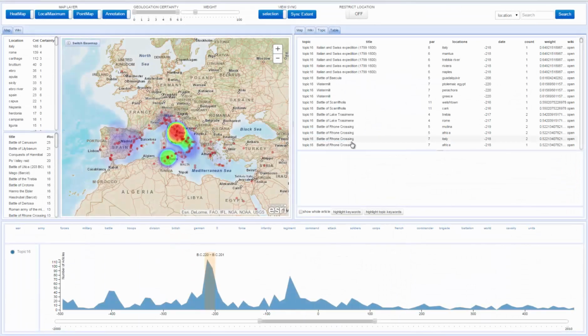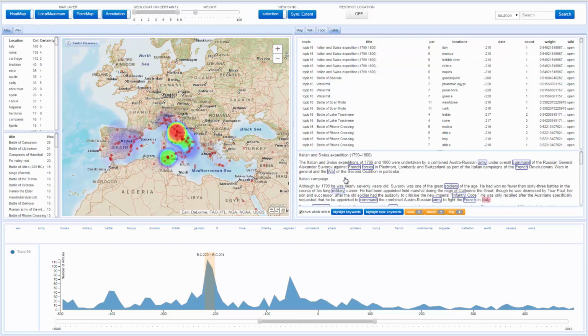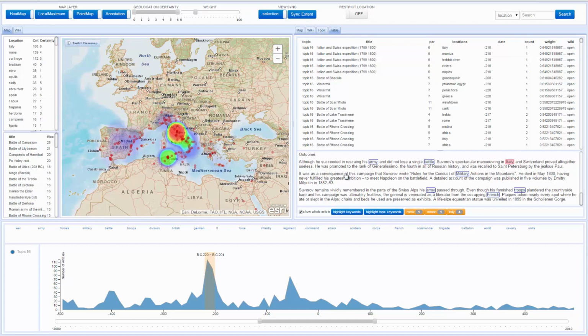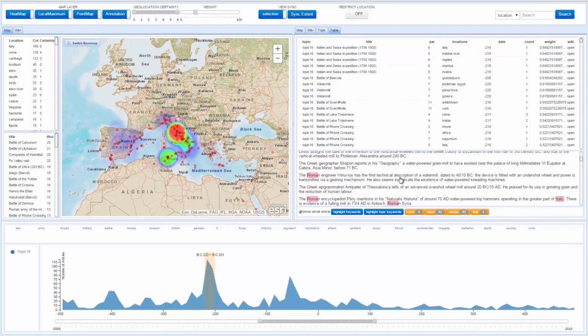One can switch to the tabular view to perform examinations of places, times, and topics at a paragraph level. In the text field, geolocation and date time are highlighted by default. In addition, filtering keywords and topic keywords can be highlighted by toggling the blue buttons on the bottom. The view also shows full text of the selected Wikipedia article when the user checks the Show Whole Article box on the bottom left. We found that the tabular view is quite useful because it supports pinpointing where and how a place or time of interest is discussed.